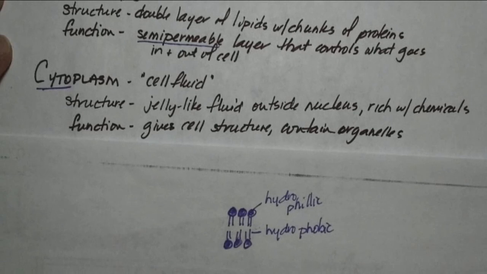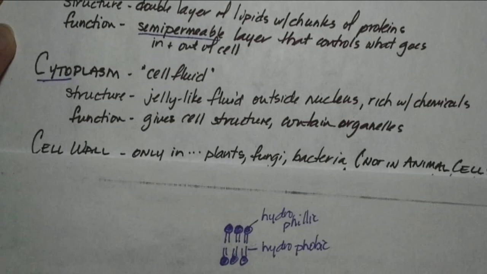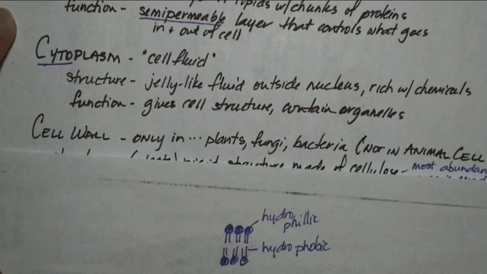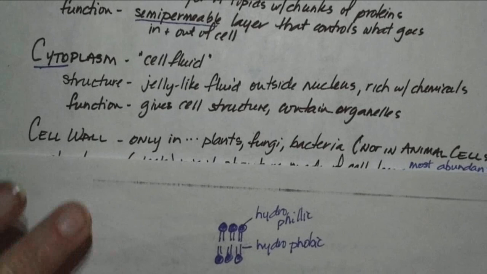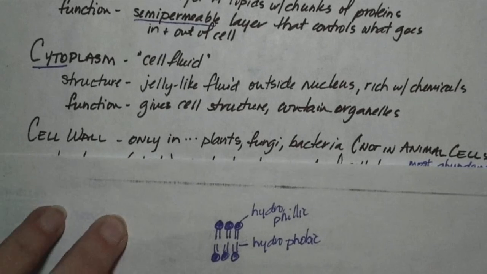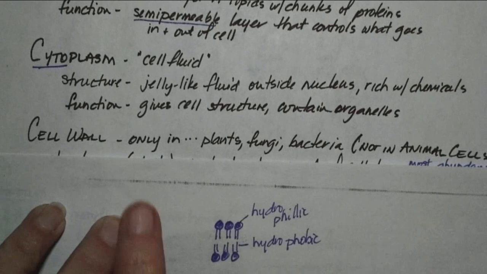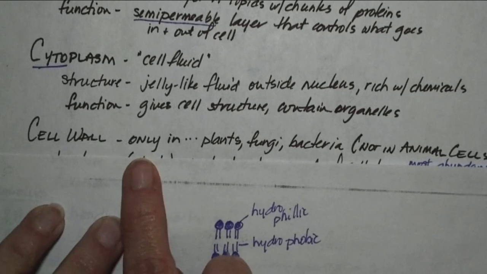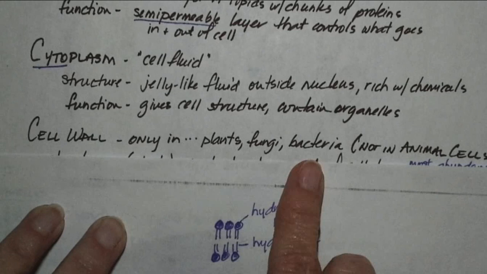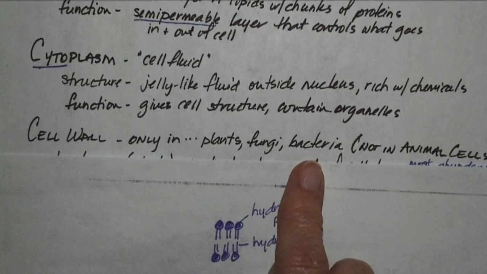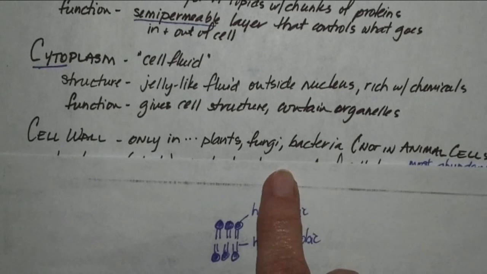Can I move on? Okay, so the third thing is the cell wall. Obviously, you don't have a cell wall. So when I say cell wall, I wanted to write it in two ways. I didn't just want to say it's not in animal cells, but I want to make sure that you understand the cell walls are in plants, fungi, and bacteria. All the bacteria have cell walls, all the fungi have cell walls, and all the plants have cell walls. That's 3 of the kingdoms that have cell walls.